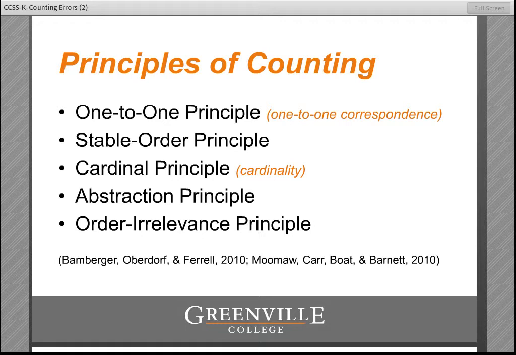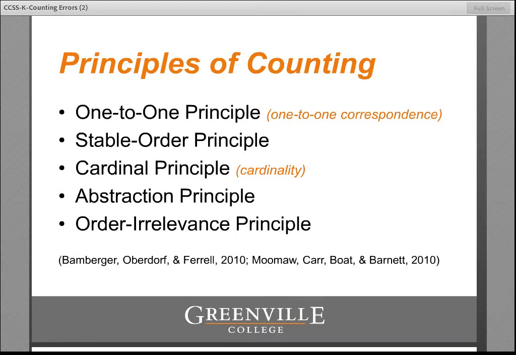By the time children start kindergarten, they are typically well on their way in their learning journey towards grasping these principles, but nevertheless there are some outliers, and also there are children who have begun that journey but who are not applying these principles to perhaps numbers greater than 5.